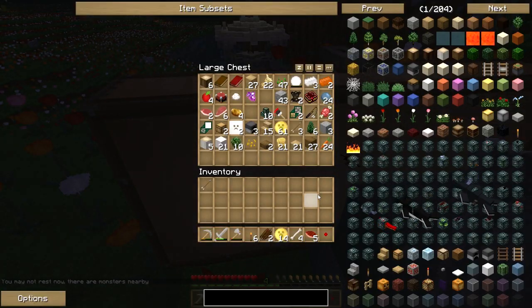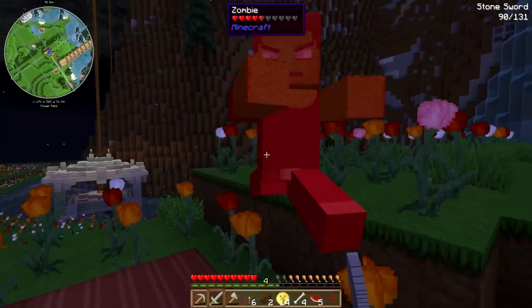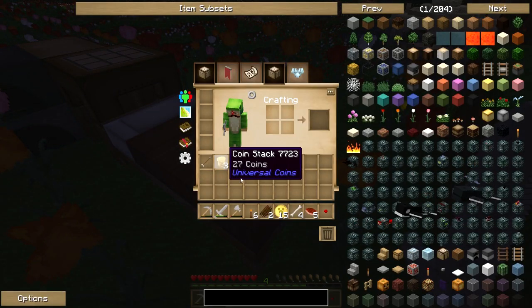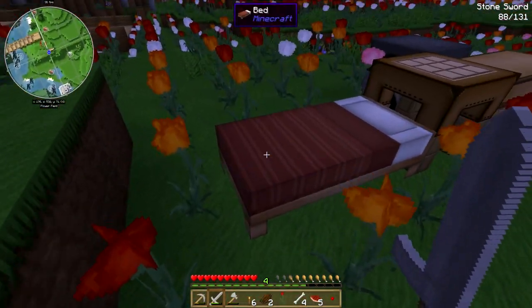I've got a name for the base. I need a sign, though. Let's just make sure we're not going to get... Oh, hello there. Hello there, handsome. Please, thank you very much. What have we got there? We've got a load of coins. Coin stacks. We've got tons of stuff. Get all these coins from killing these. I don't know if you could do anything with these coins, whether they're useful for anything.